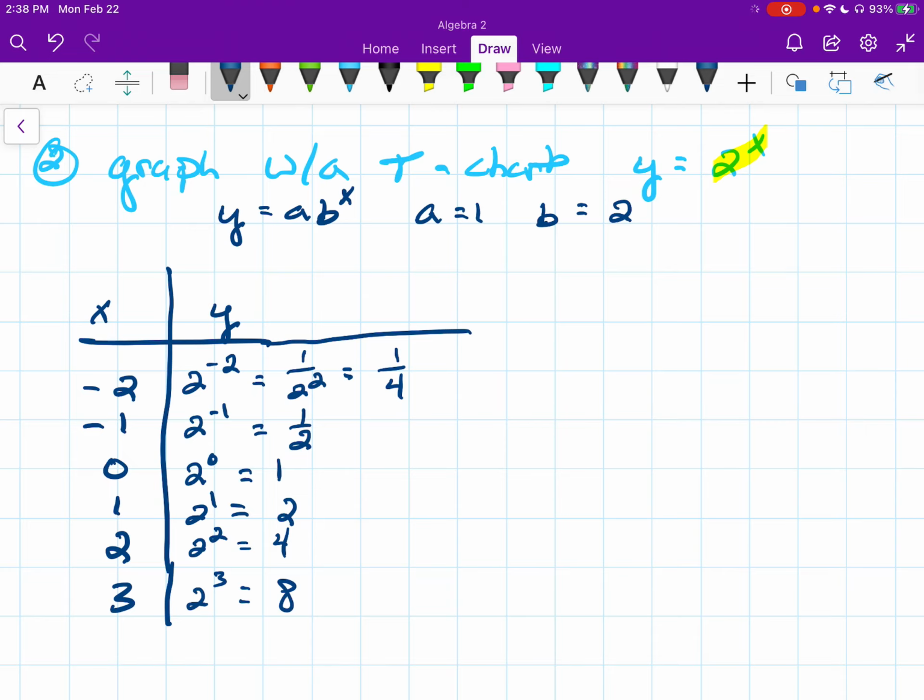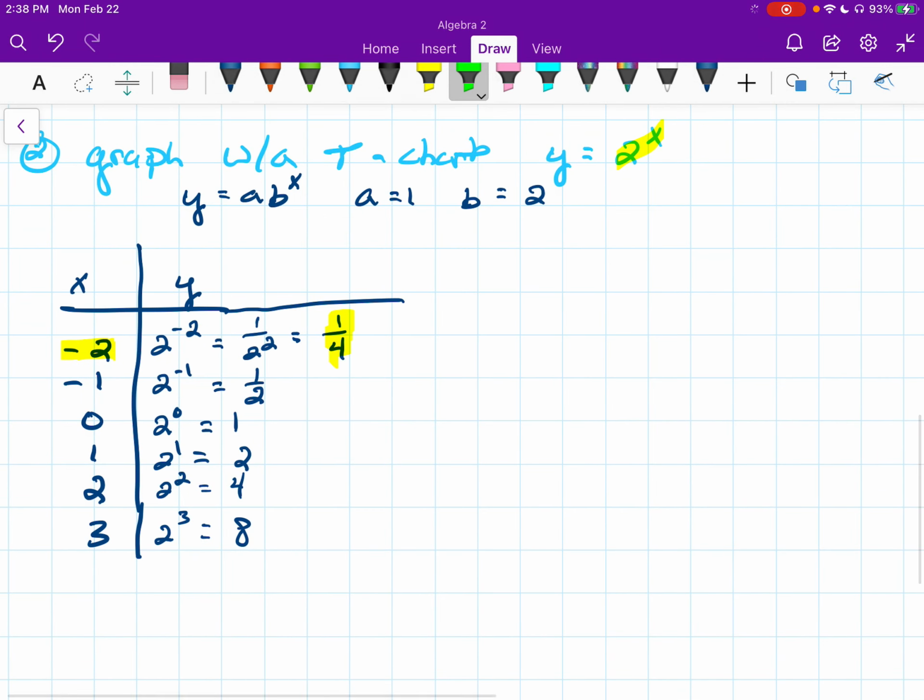If we thought about this more, right here we had the -2 that we plugged in and we got a 1/4 out of that. If it was a -3, we'd have a 1/8, a -4, a 1/16, right? That fraction is going to continually get smaller as we get farther to the left of our graph, but it'll never hit the axis. And let's graph this, and maybe that'll help a little bit to be able to see that.